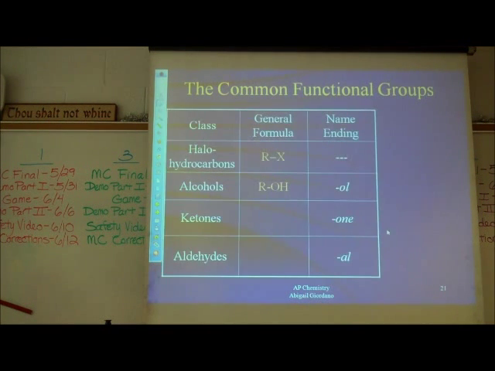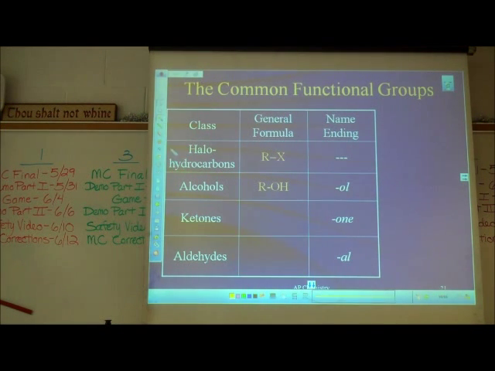Alright, and this is the last thing to talk about in this chapter. We've talked alkanes, alkenes, alkynes. We've looked at how to name substituents, cis and trans. The last thing to deal with is a group called the functional groups. These are things attached to carbon chains, but they change the chemistry so significantly that they're not even considered substituents. They are considered their own families.